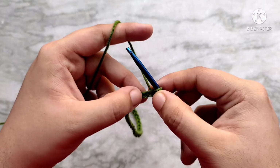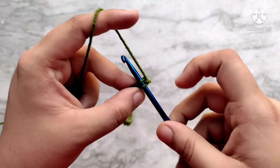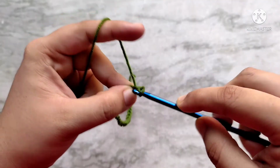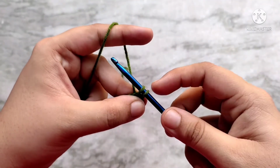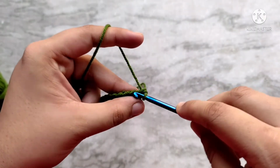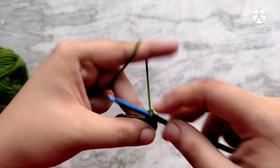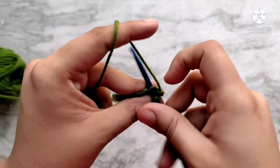Then we are going to skip that first chain and make one single crochet into that second chain. Insert your hook into the second chain and pull up a loop. You will have 2 loops on your hook. Yarn over and pull through 2, and that completes one single crochet. We are going to make single crochets in each of the chains of this row. So 33 in total.